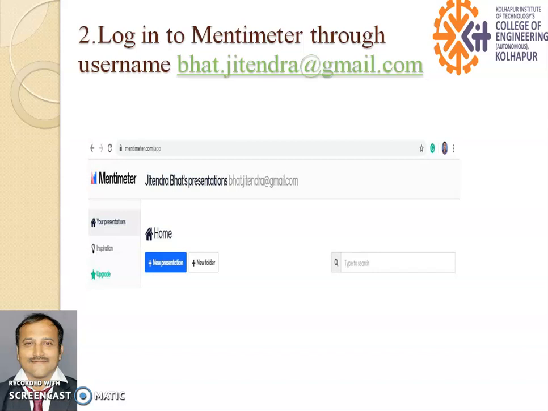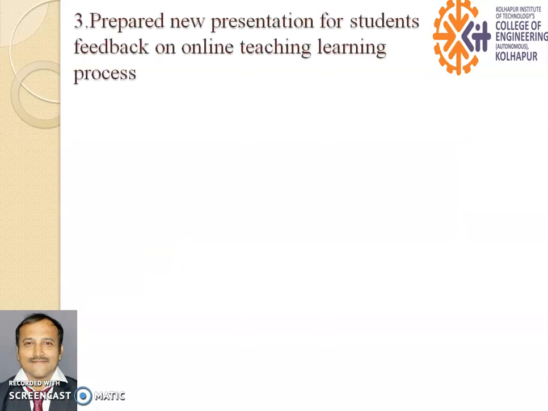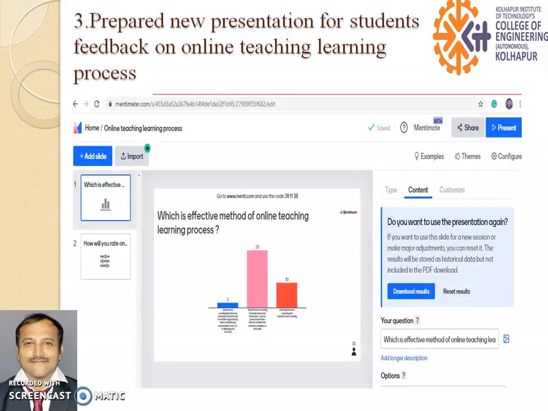Now as I told, I have decided to take two questions for feedback on online teaching learning process. So step number 3, where I am going to take feedback with the help of a presentation. So I am going to prepare the presentation. If you look at this particular slide, I have prepared slide 1 for question 1 and slide 2 for question number 2. In this way you can prepare your slides or presentation.